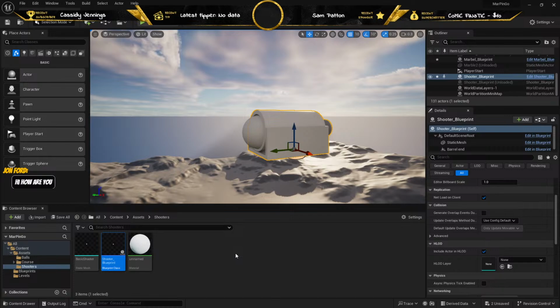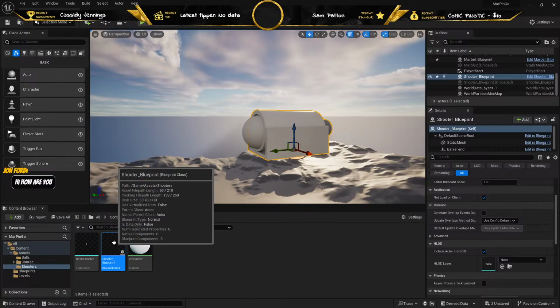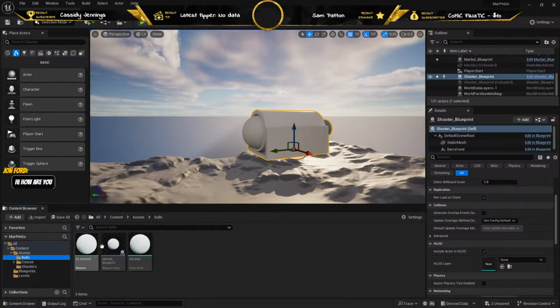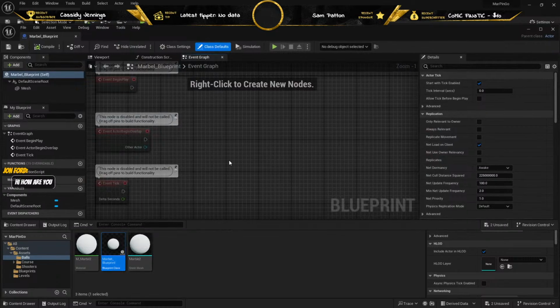All right, so we're going to get to deal with a new feature that I don't think you've seen before over on the node editor here. Okay, so let me go into the node editor for the shooter, right? For now, actually, we're going to be doing the majority of this over on the marble to start with. So let me go to the ball. Okay, I'm in the node editor for the ball.